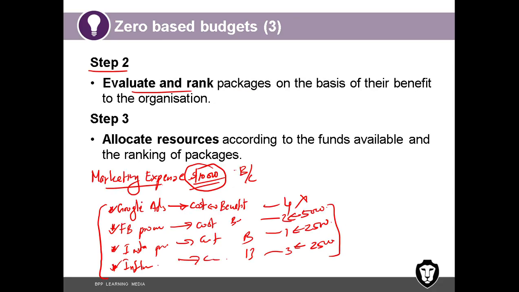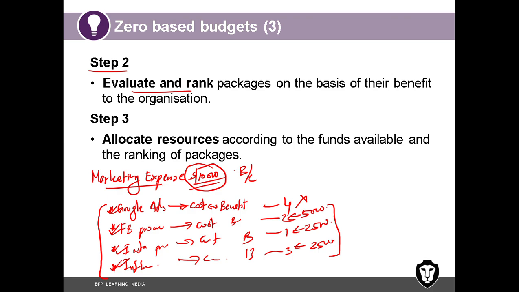See, in the example I have taken, all are not mutually exclusive. They are incremental activities. I can do Google ads, on top of that I can do Facebook promotion, on top of that I can do Insta promotion, and on top of that I can pay the influencers also. None of them are mutually exclusive. All of them are incremental packages.